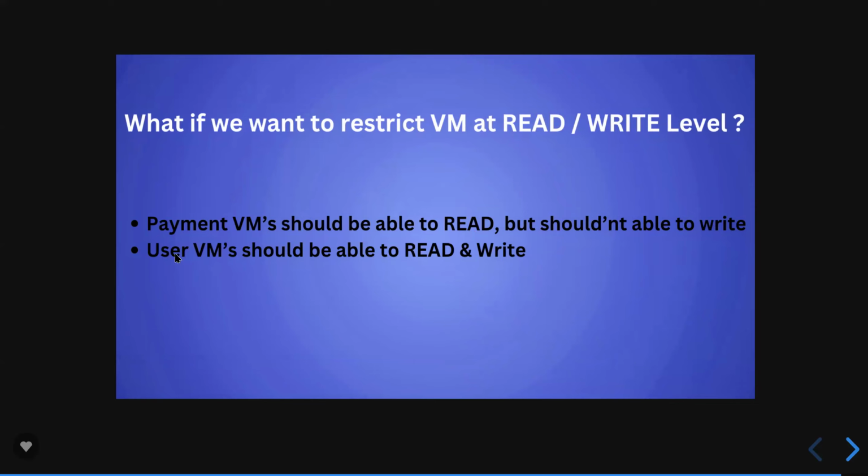But in the other case, the VMs that belong to the user department, the user VMs, should have the ability to both read and write. And even user VMs can be 100 or 200. How can I make sure of that? Whatever we did is a primitive way, like whether you can access or not. I don't care what you are doing, whether you read or write. I just whitelisted them and they're able to read and write. But what if I want all the VMs that belong to the payment department to only read the data on the EFS mount point, but the VMs that belong to the user department should have complete ability? How can we do that?